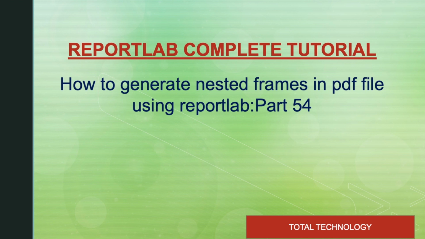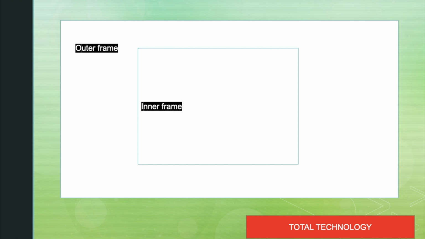When I say nested frames, how does it look? This is a frame, the outer frame, and inside it there is another frame, the inner frame. Why is this important? When you develop a real world application where the requirement is to create nice looking dashboards, reports or forms, the basic building blocks will definitely be frames, but they will not be simple ones. Multiple nested frames will be there. So if you want to create those structures, you need to understand this hierarchical concept.